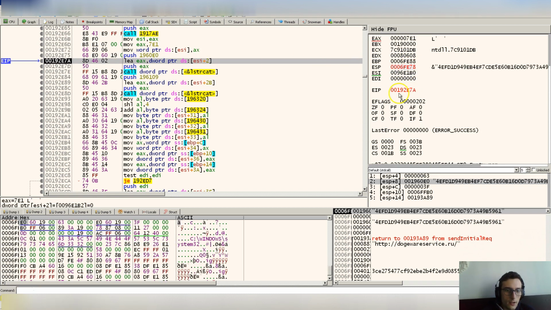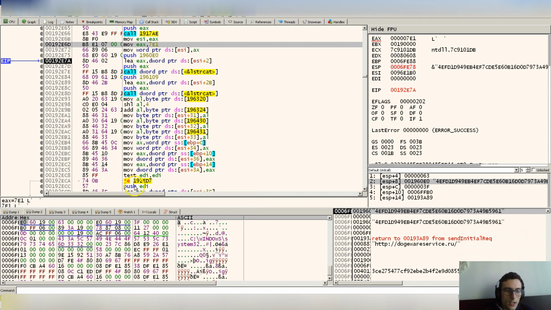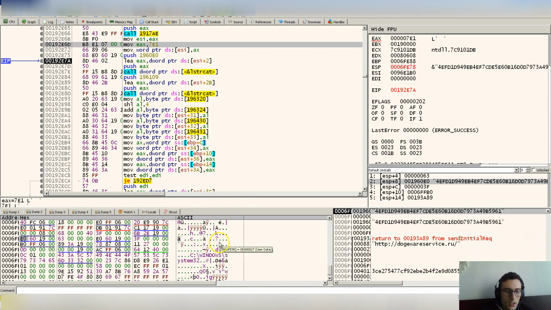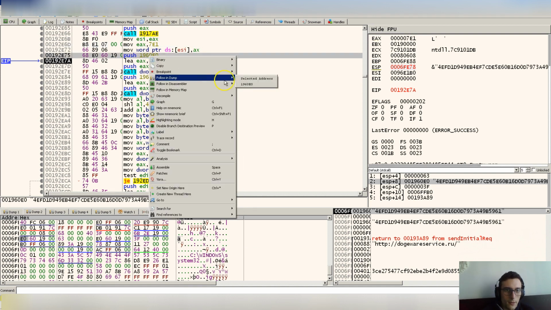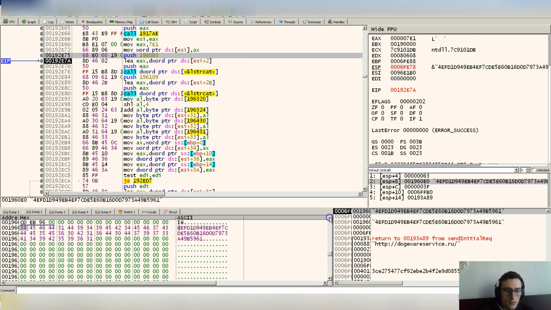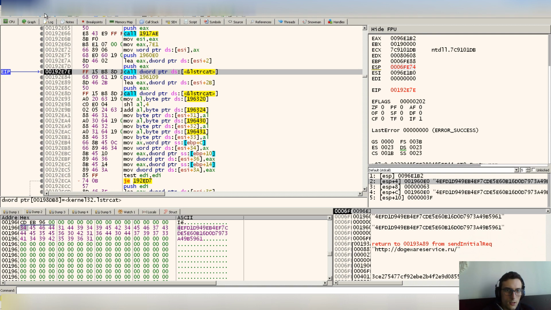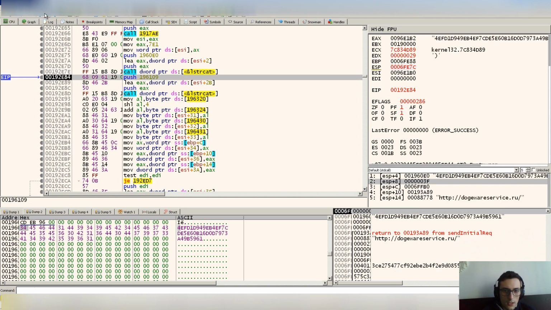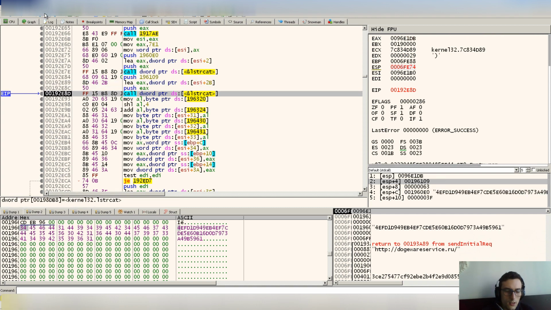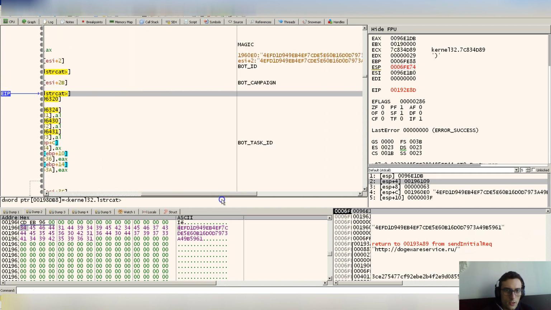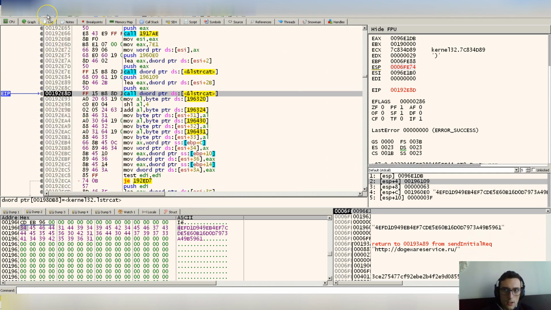Is that the location we're at? No. We can see 71 here. This is the starting point for the task ID. What am I doing? Where am I? There we go. Cool. So it's going to be pushing that, concatenating that. Which one is this? Oh, we have no idea. I think that's a campaign ID, which is supposed to be SYN, but I think we've lost it along the way.